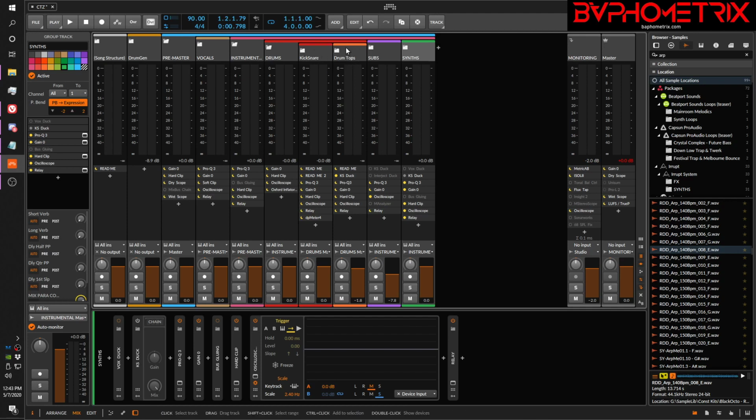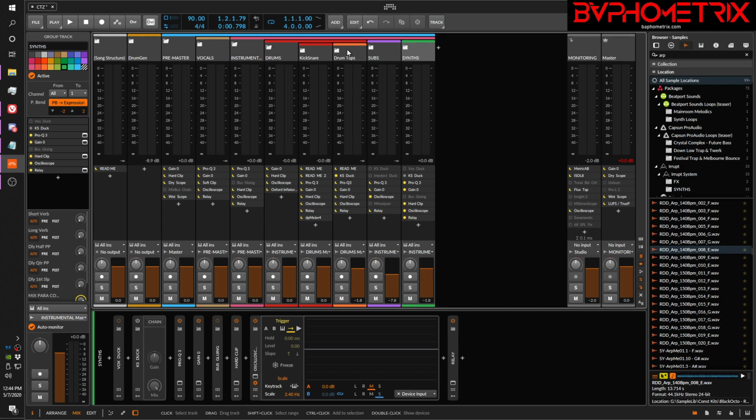So these are at the same level as the kick and snare. That's why I had to drop the drum tops by 1.8. The subs were already at -6. They're clearly summing with the kick and snare and the whole drum bus. So I took it down from -6 to -7.8. My synths are at 0. I'm going to take them down to -1.8.